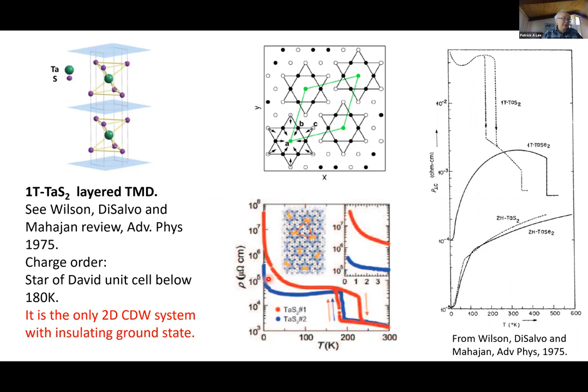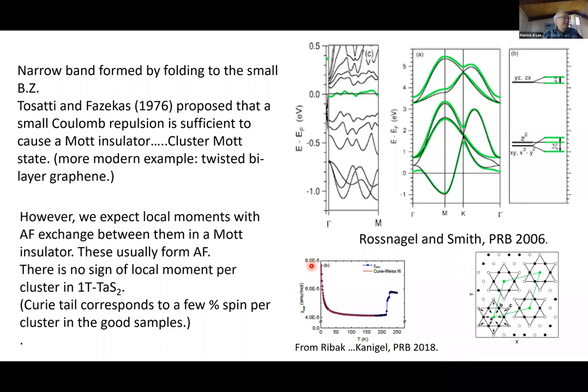Okay, and so the understanding is that when you have a large unit cell like this, you have band folding, and then you get narrow bands, and then Coulomb repulsion would drive you into the Mott insulator. At least strong correlation is important, because in the bulk form without distortion, it's known that these TMDs are generally not strongly correlated because the bands are quite wide. But now this is already very familiar, so you can say that this system is actually the granddaddy of the twisted bilayer graphene today, whereby by band folding you create a flat band.